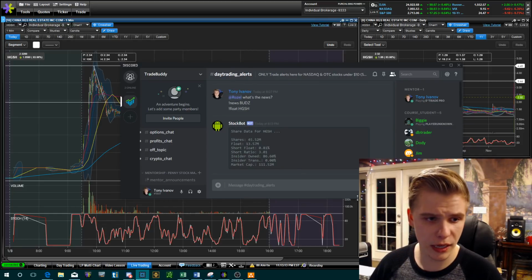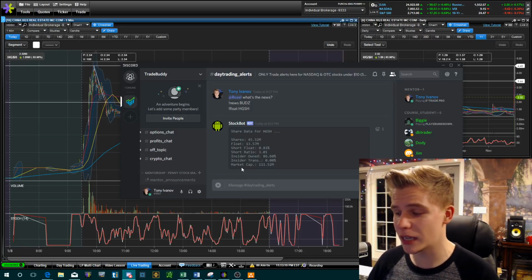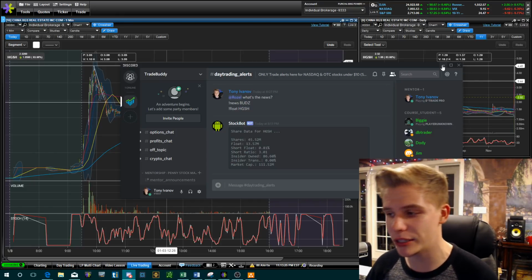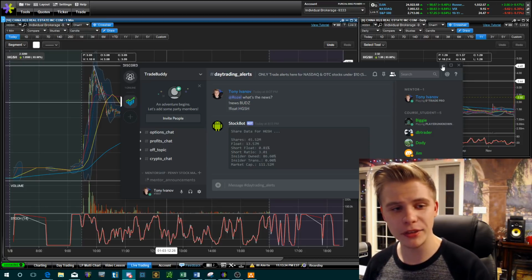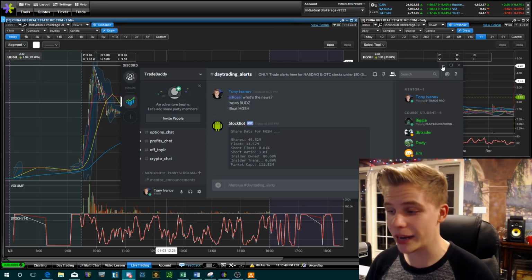Float on HGSH. So this was a higher float of around 13.57 million shares, which is kind of surprising that it spiked up like it did. But usually the low floats we look for are less than 10 million shares. When I do my scans, I do make that range wider because we can have these outliers like HGSH, which isn't a low float, but it sure ran like a low float.